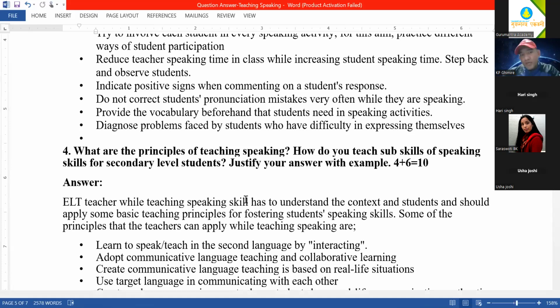With this last question, somebody was presenting today. Still there are two more questions. Today we didn't get sufficient time to present, so I will just stop here. But there are some important things for those of you who are joining today, some information. So this much for today. If you have any queries, you can ask me.